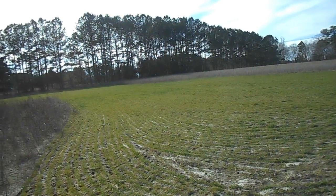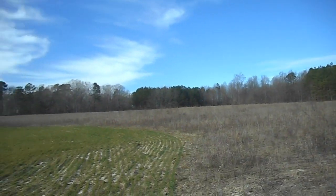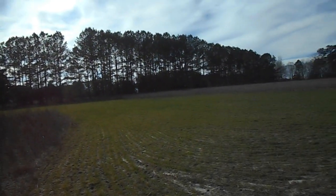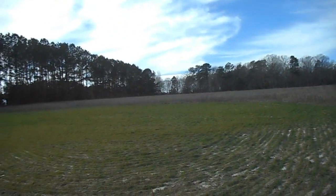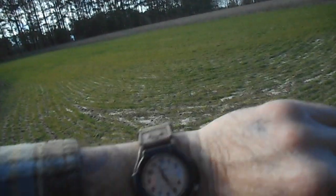I'm just hoping we got a blue sky kind of day here. Got a nice breeze, nice wind. A little bit of cloud over there. Yesterday was gorgeous. Got a lot of dry down yesterday. So I'm really hoping he can finish this up today. We got out here early. It's 11:25.